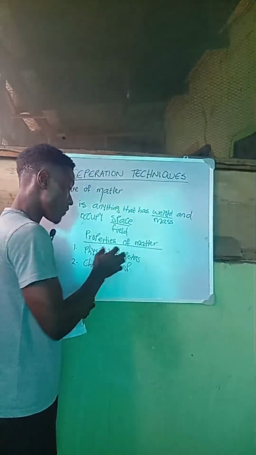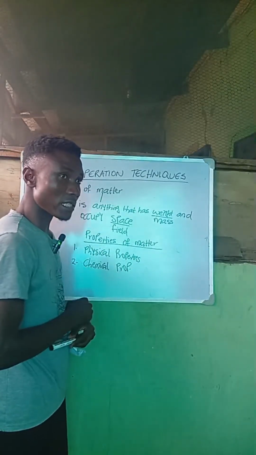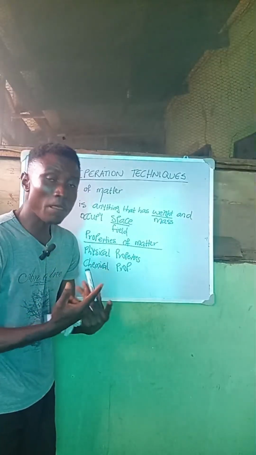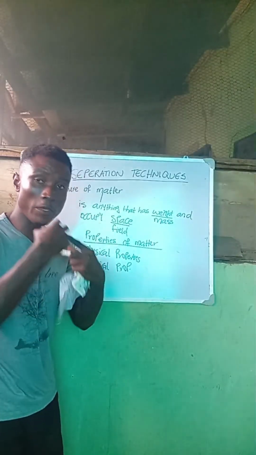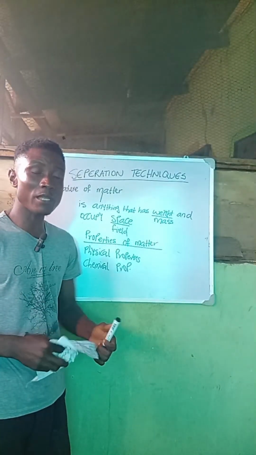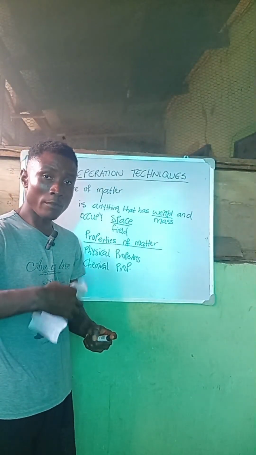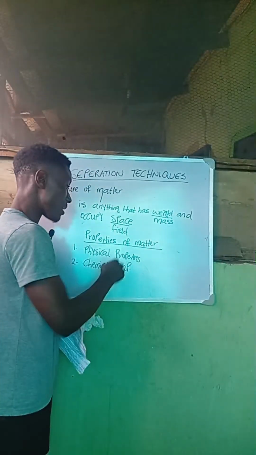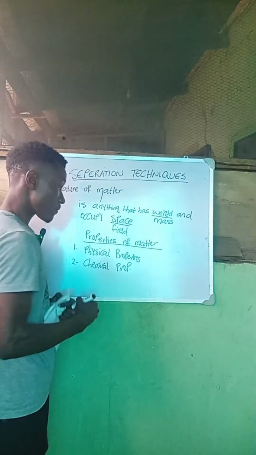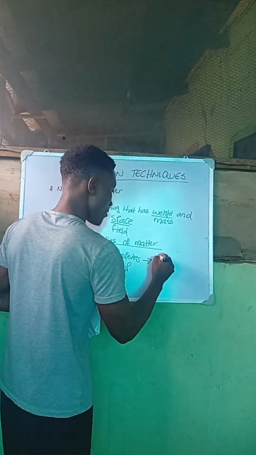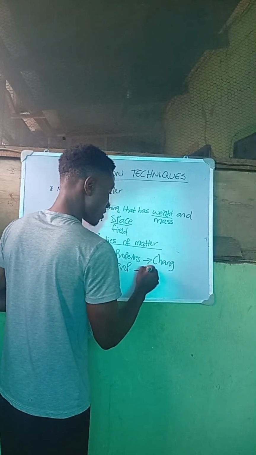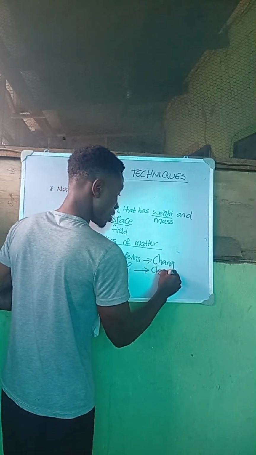Now when it comes to the physical properties and the chemical properties, when we say physical, this is like physical stuff, right? The physical stuff we can see with our eye, and the chemical is those ones that we cannot see. They're those ones that take place chemically, right? The chemical properties. Now this physical property is associated with physical change, and the chemical property is also associated with chemical change, right?